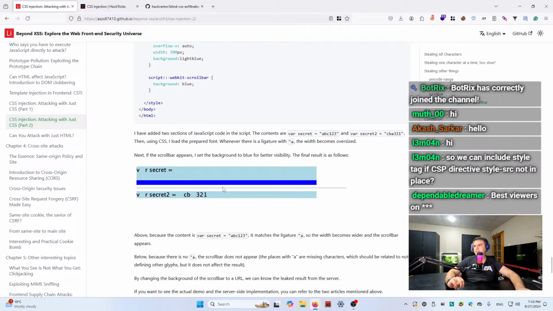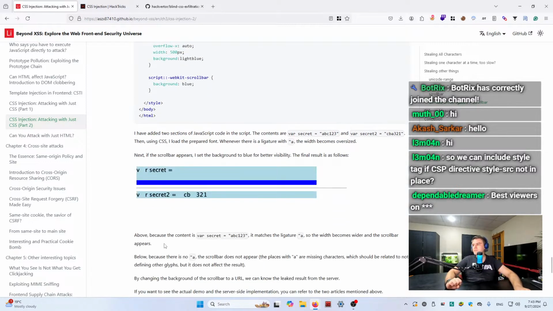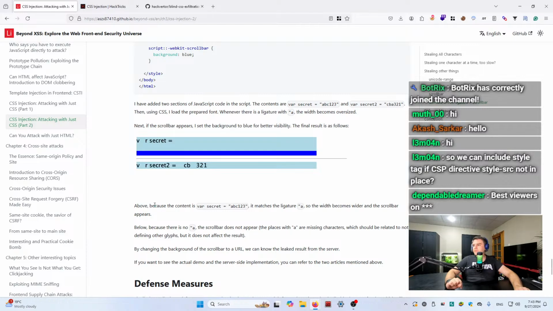Okay, like this. So this is only showing the example of how you can see it on your own browser, but imagine you can also use a URL right here to call an attacker server. Above, because the content var secret abc123 matches ligature A, the scroll bar appears.